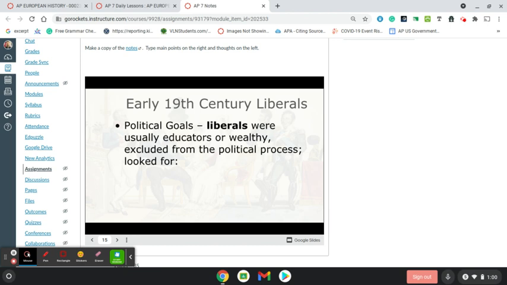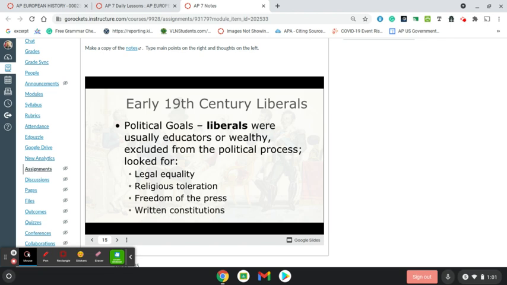It's important to know that you hear this word a lot today, but it doesn't necessarily have the same point of reference as in the United States today as it does around the rest of the world, especially in the 19th century. It means something completely different. When we talk about liberals in the rest of the world, and especially in the past, in the United States, another comparable word is libertarian. So liberal today here in the U.S. doesn't mean the same as it did back then. But anyway, liberals were usually part of the educated elite.